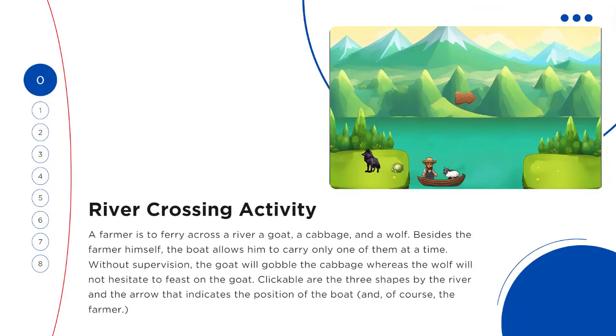The first one which I've worked on is the river crossing activity. We all know the popular puzzle where you have a goat, cabbage and a wolf. You are on a ferry, you have to carry them across, you have to come back and all that good stuff. What I'm planning to do is add more levels with more characters, like instead of the goat, cabbage and wolf, maybe you can have more people you have to carry across, and it can get more complicated like that. So that's what I'm working on.